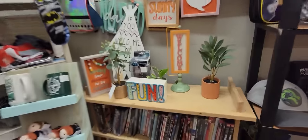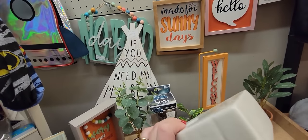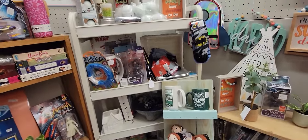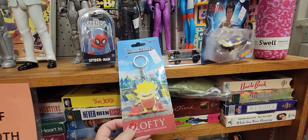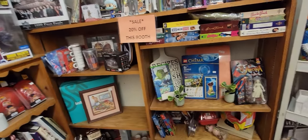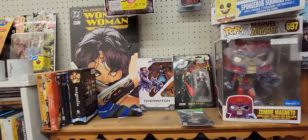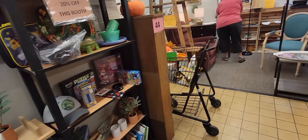And it looks like they've got fun things. Are you a lamp? Oh, let's see. You have batteries in you. Fun. That's cool. I think it was probably sold at Target. Okay, let's see. There's who's lofty? I thought it was Bart Simpson. Guess not. I was hoping they'd have some vintage toys, but it looks like there's a big SpongeBob and a Marvel zombie. I was hoping that there'd be some vintage toys over here, but I think it's all modern. Well, that's not what we want.